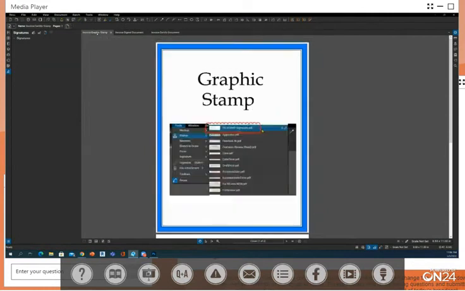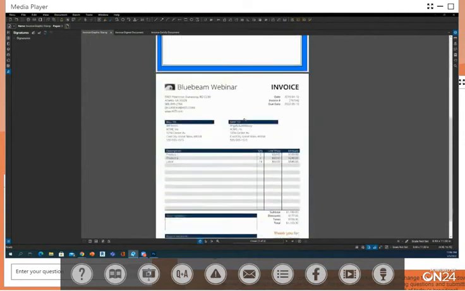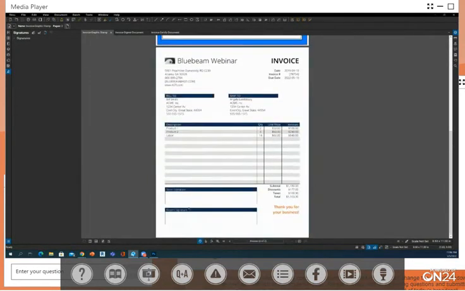First, let's start by taking a look at the graphic signature. Over here, I have a sample drawing, or in this case, an invoice that I need to apply a signature to. A lot of times, different departments will require different levels of signatures: a digital signature, a signed document, or a certified document. I want to show you how we can start to insert a graphic signature, and this can be found under Tools, Stamp.